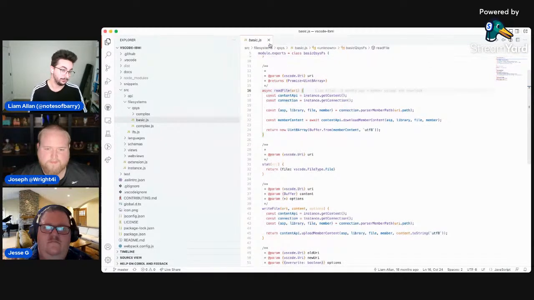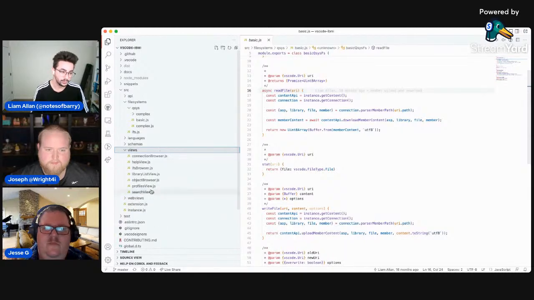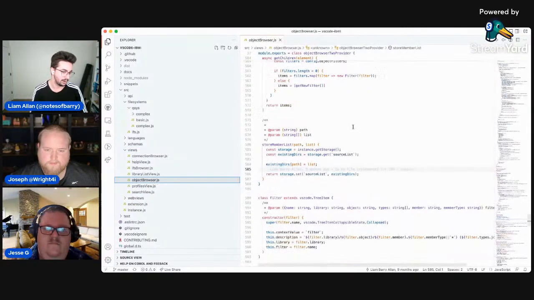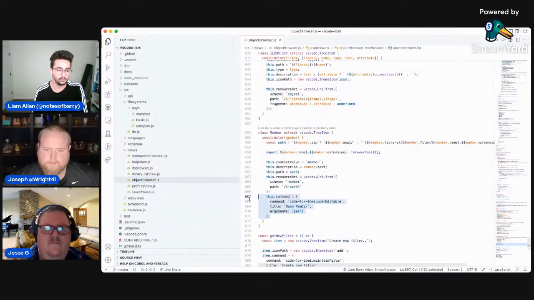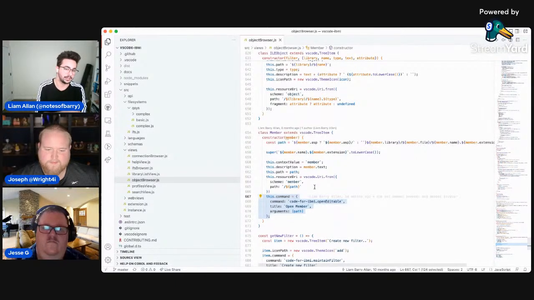But what I do think we should do is it probably should be part of the web view. No, not the web view. I'm sorry, the views. I actually think it probably should be part of the object browser, probably in here, because this is what causes the open editable. That's what makes it so the stuff can be clicked on. So I'm thinking, if it's a dot... now it gets tricky though, because now we have got the base. Basically, I'll let you decide, and then I'll just think about it later. Do you know what I'm saying? Now we're having to make sure the base doesn't do stuff for it.